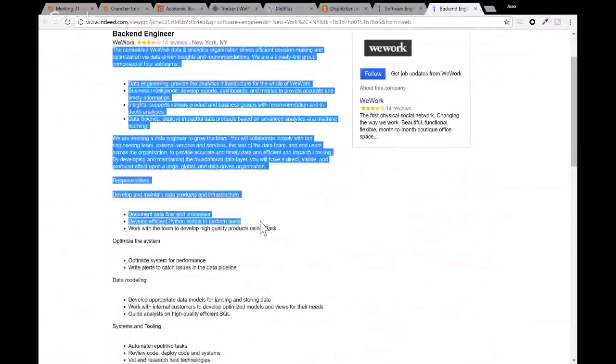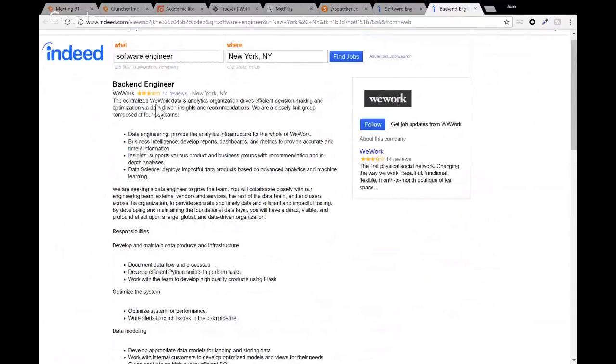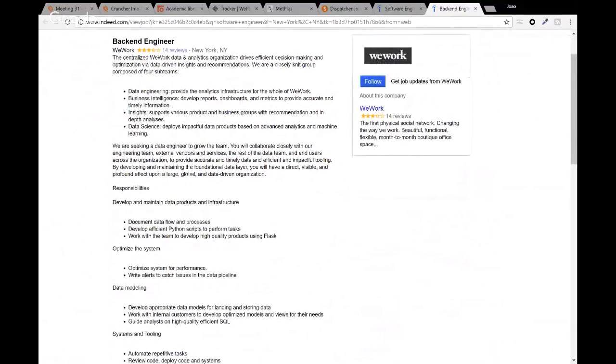If we train the cruncher with this information, it's much easier for it to find out if there is another backend engineer that fits this information. So what we need to try to find out is jobs and their advertisements, so we can match other advertisements of similar jobs.